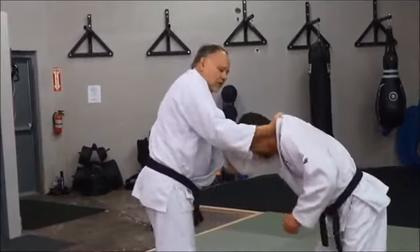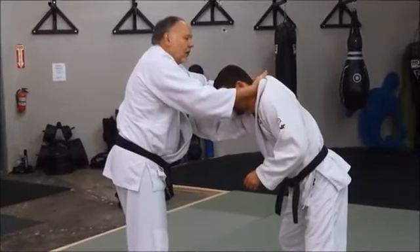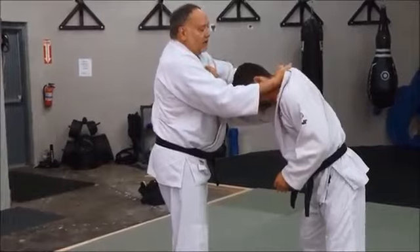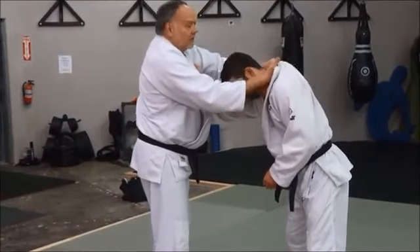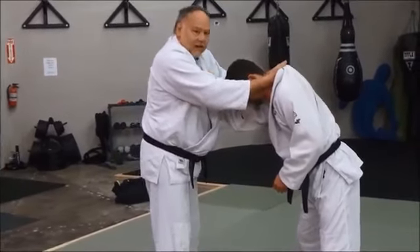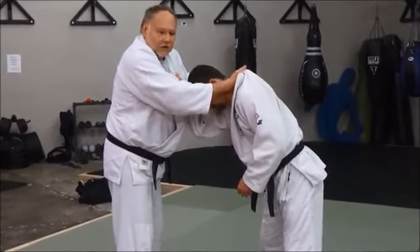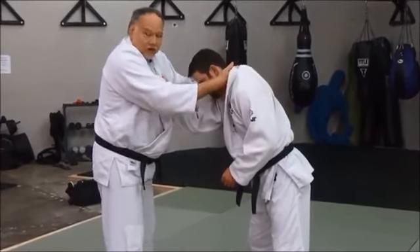He's bent over and he's thinking, well, he's just getting a high grip on me. My other hand is going to reach up here and grab palm down, and I'm going to have a little bit of space in between when I grab the collar here — this palm up, this palm down. If you want to grab really close you can, but you'll probably find if you have a little bit of space, about an inch or so between your hands, it really is helpful because it allows you to swing your elbow deeper and through more fully.